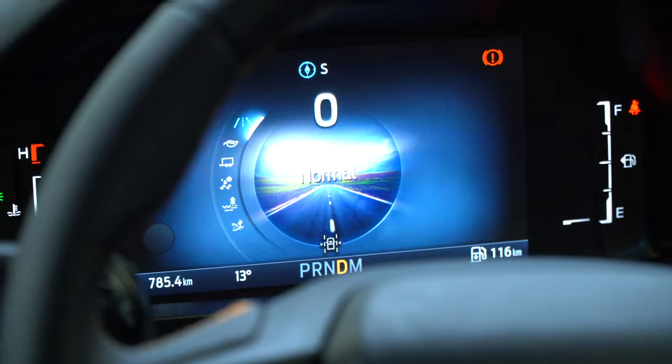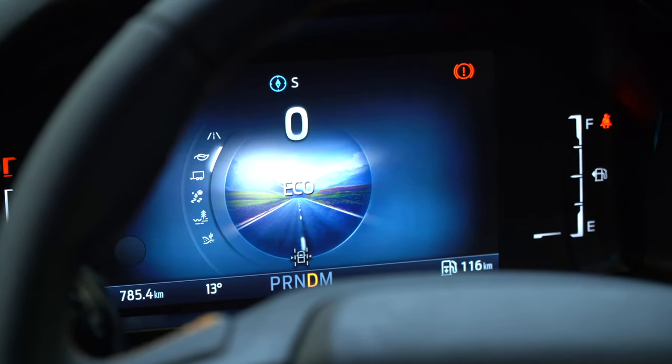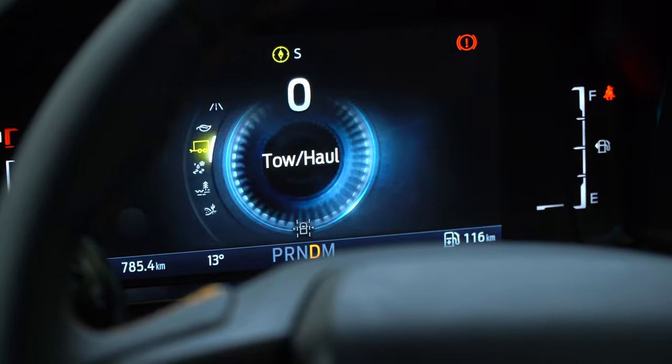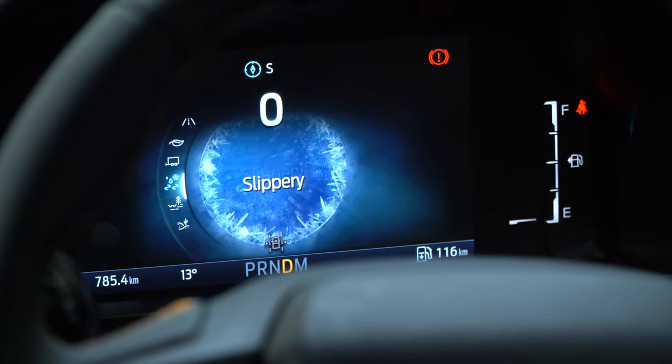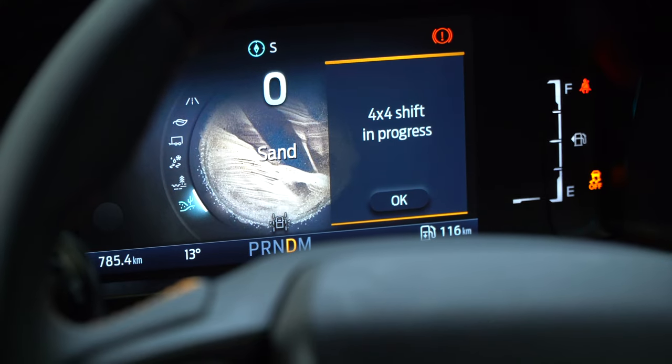So there's six drive modes: normal, eco, tow, slippery, mud, and sand. Those are your six different drive modes.